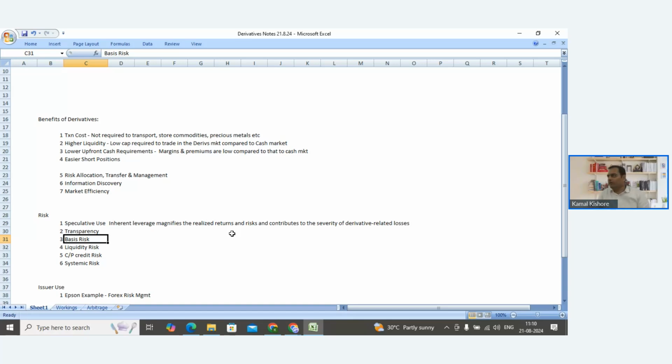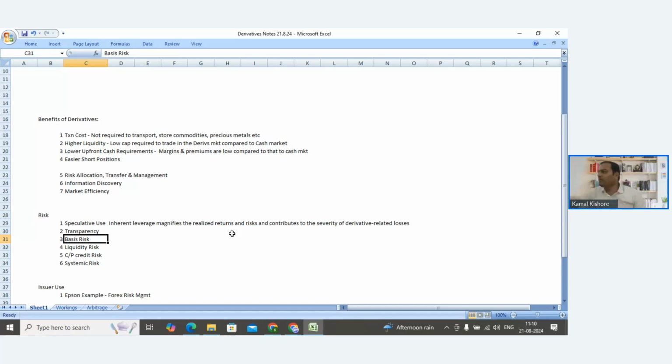Right? You have taken 100 forward contracts. The underlying price may change in a different way, and the derivative price may change in a different way, because based on the volume of the derivatives, derivative price will change. Even though we say derivatives derive their value from the underlying, they only derive, they do not derive 100% of their value from the underlying. This we have to understand. Even though it follows, it not necessarily follows 100%. That becomes the basis risk.